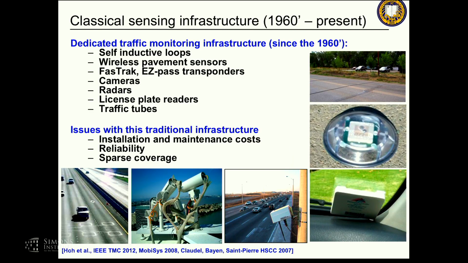What's interesting is when you look at the sensing infrastructure for these systems, we've been for many, many decades in a situation where only a very tiny proportion of the network is actually instrumented, mostly because deploying things like loop detectors or cameras is costly, and it's nearly impossible to cover all of the network, leaving the transportation network as a very ill-measured and sparsely measured system.